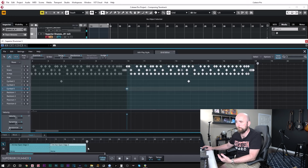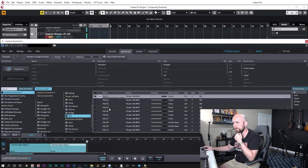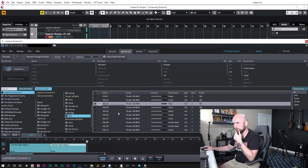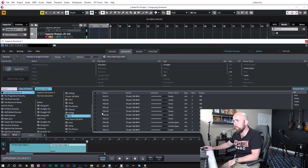Now, again, at the end, I probably would want something a little different fill-wise, so I'm gonna come back to my song library that I was using. I'm going to go down to the fills and take a listen to see what we could possibly put in. There's a 1-bar fill. Kind of busy. As we can see, some of these are extremely busy.